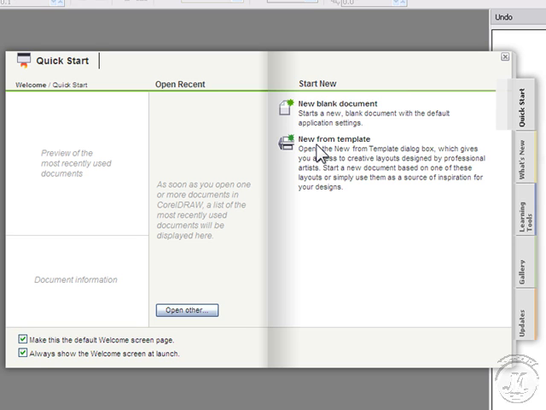So it is a good idea to start from templates, but if you are an expert, then go ahead and click new blank document. For now we are going to just click on new blank document.